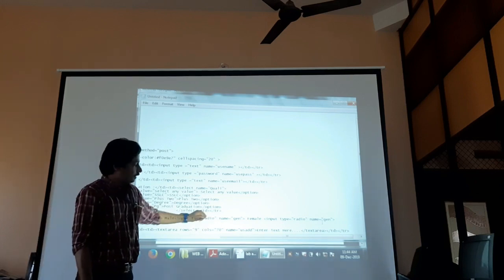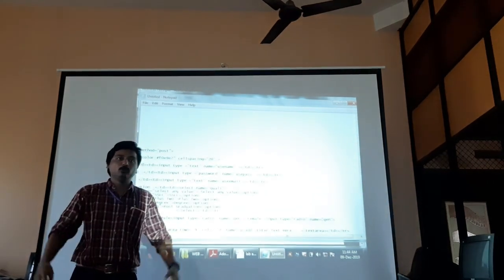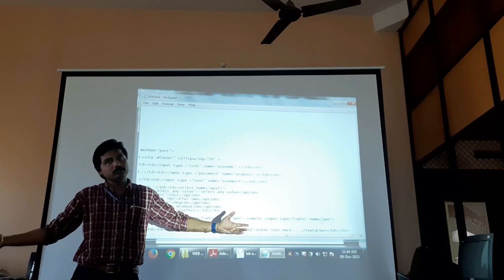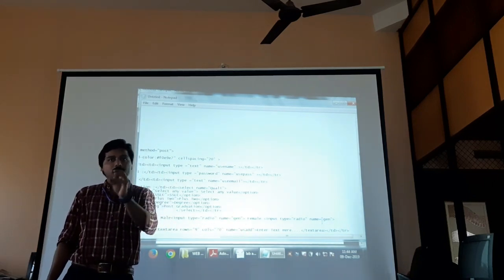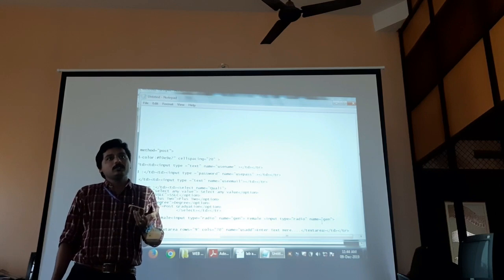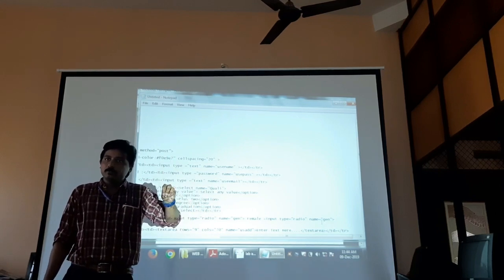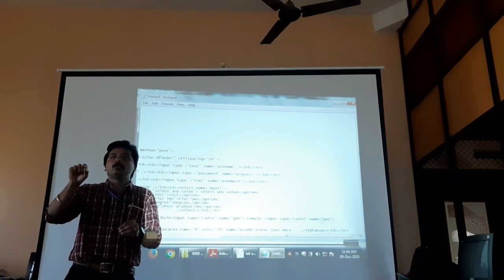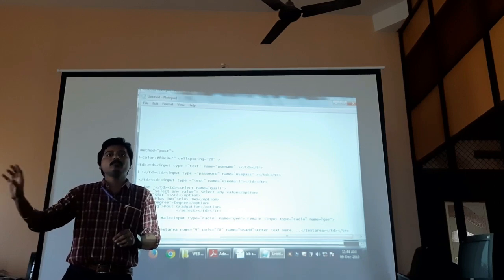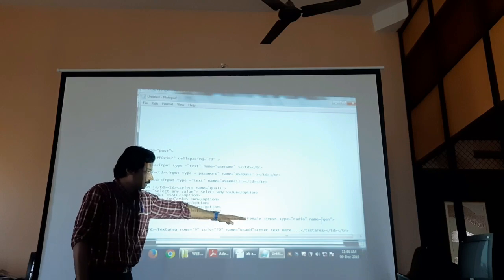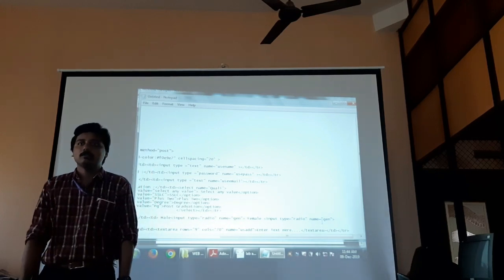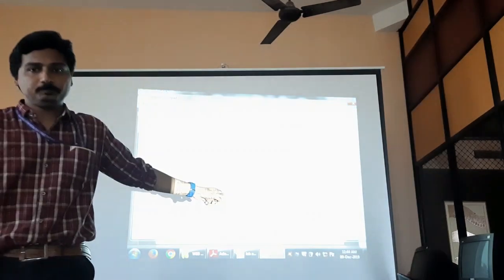Likewise, here we are giving gender. A human cannot be in 2 or 3 types of genders. He may be in 1 gender, whether it's male, whether it's female, etc. Right. So, if I select male, then that option only will be selected. If I select female, then that option will be selected. So, this is the importance of giving a similar value for the name.